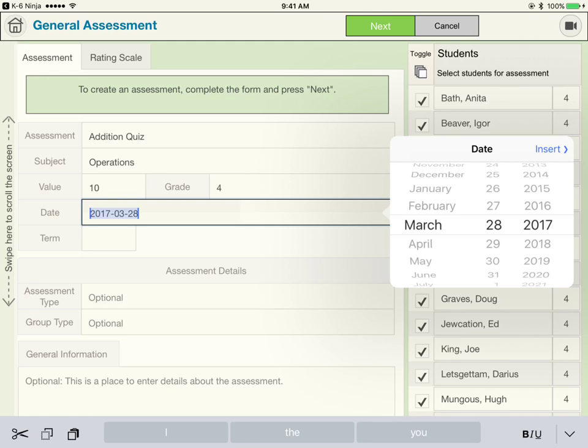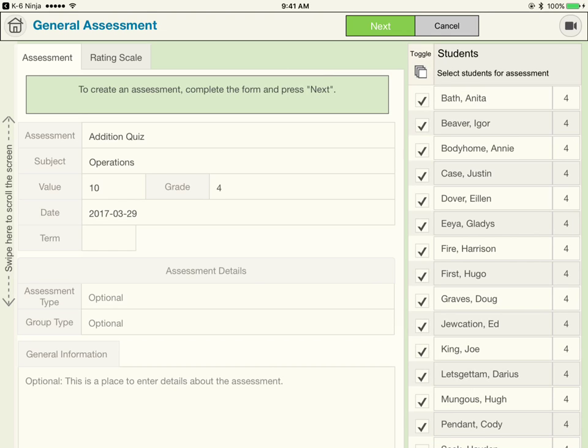Now the date automatically puts today's date in, but I can click in it and just change it to any date I want. It's like a little Rolodex thing. So if, let's say, I change it to 29th, as soon as I put it on 29, it changes it over in the field. And I just click outside somewhere in a gray spot for that to go away. And then term, I'm going to press term 3.